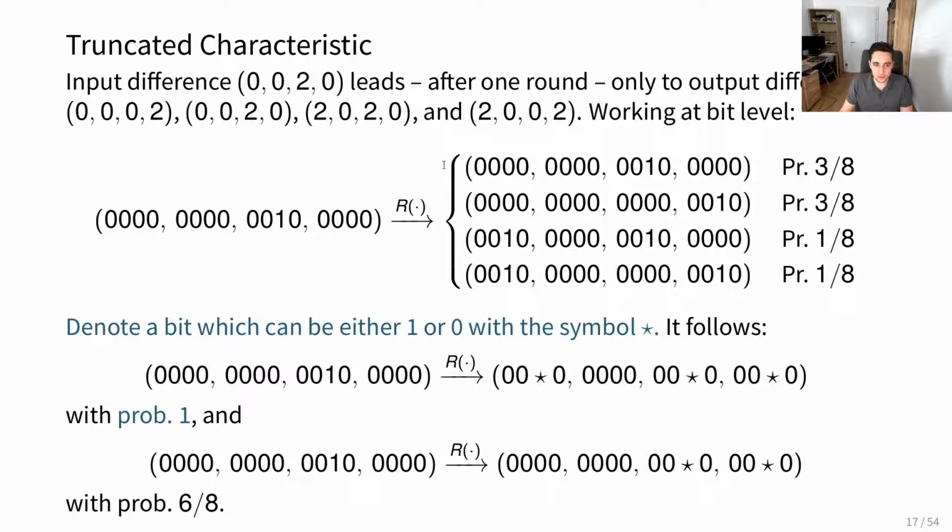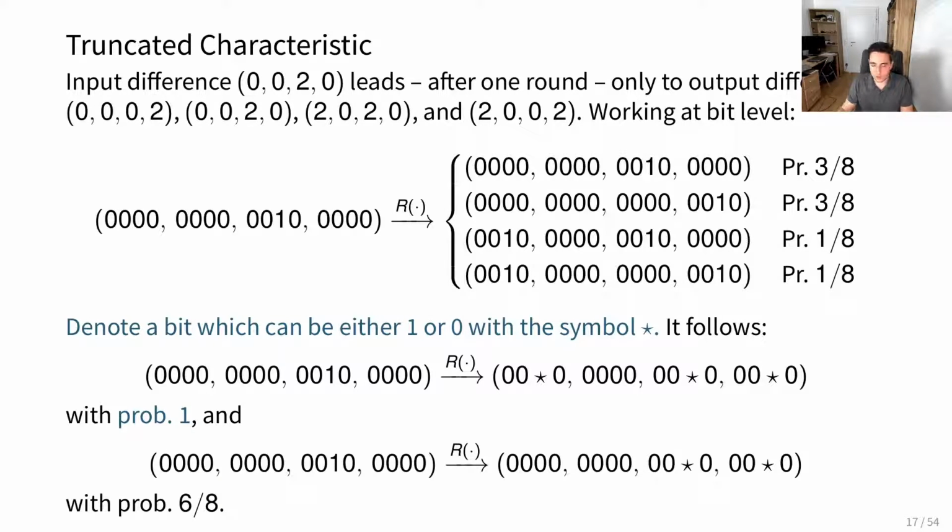And if we do that here, now the same. We take the same specific input difference and we say that after 1 round, no matter what happens, this is the output. So we don't know the positions here, the bits here, here, and here, but we know that the rest are zeros, as can be computed. Then we know that this transition here actually holds with a 100% probability. So not anymore 3/8, 1/8, but actually 100%.